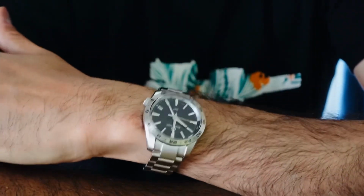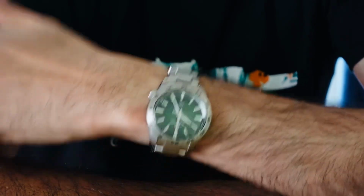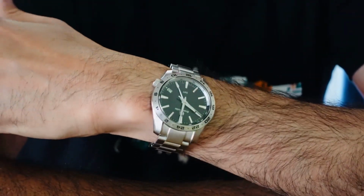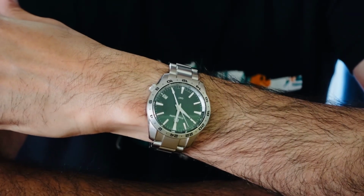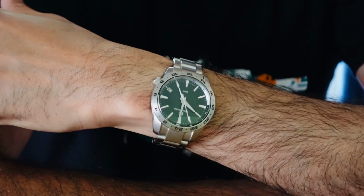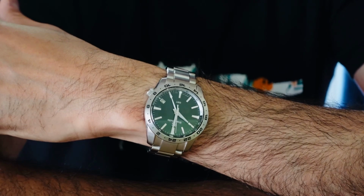Please don't misunderstand me. This is a cool watch. I like it. I'm glad to have it. I'm glad to own it. But having said that, I'm always seeking out trades and sales to see if I can improve my watch situation.